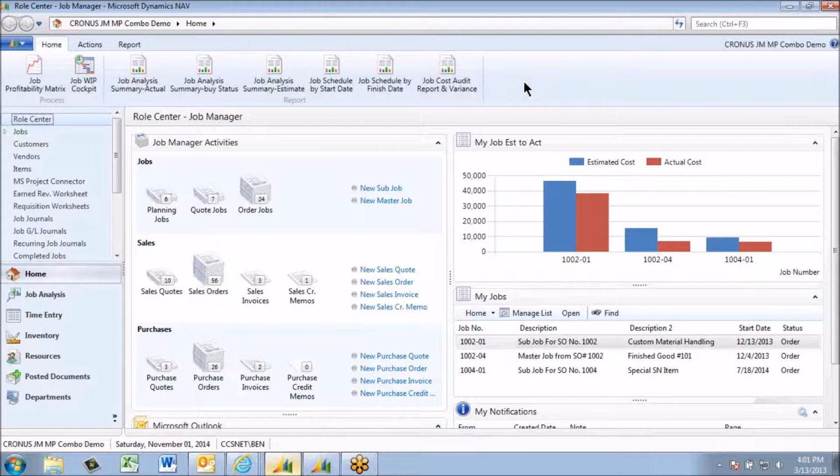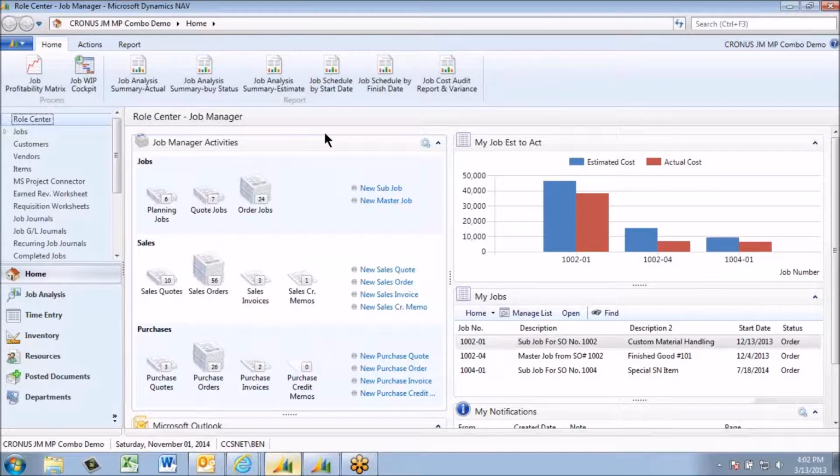That's what Dynamics NAV is all about, and where they're going in the future is making it so that the information is very role-specific, user-specific. So each user will personalize the screen, make it look and feel the way they want so that they can most efficiently use the system.